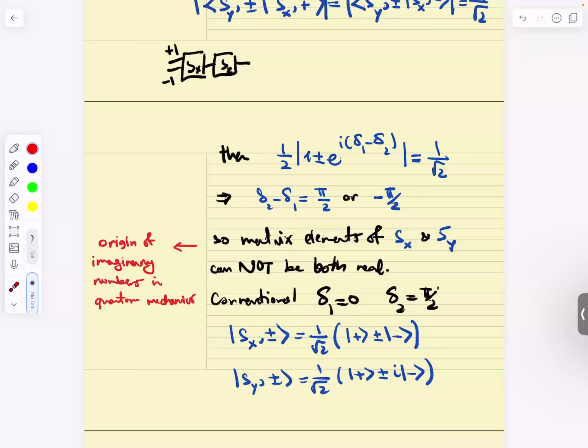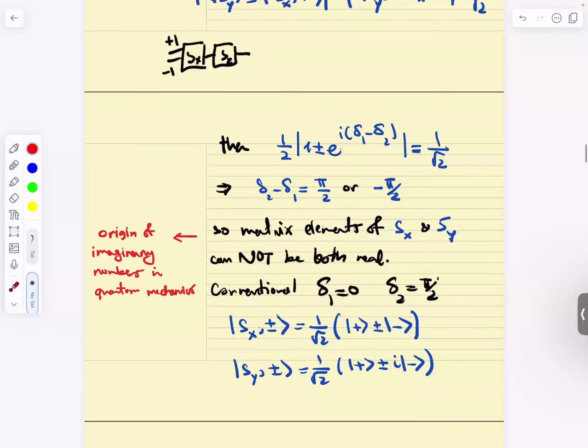Every single time, you're forced to introduce these guys by the same logic. Now, there are setups where you might get lucky and get away with real numbers. But in general, it's complex numbers, and in general, complex numbers suffice. You don't need anything fancier. I will get to the setup where you can get away with real numbers very soon, hopefully today. I'll explain when that is. All right?